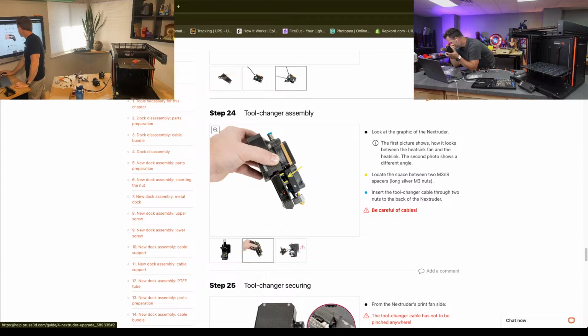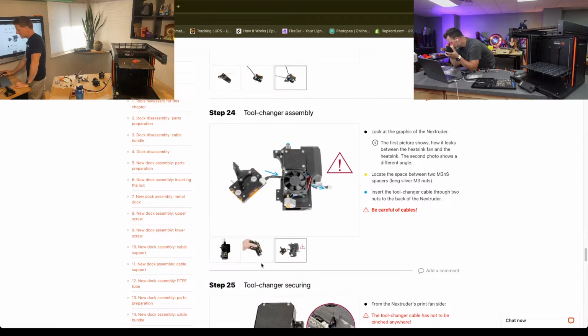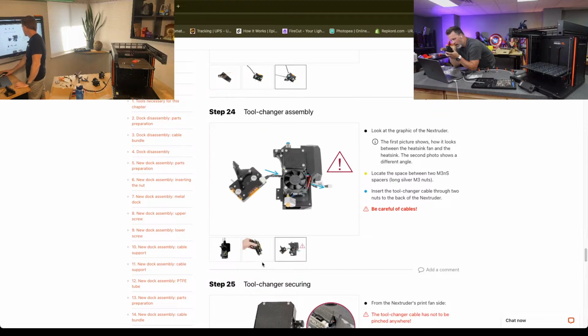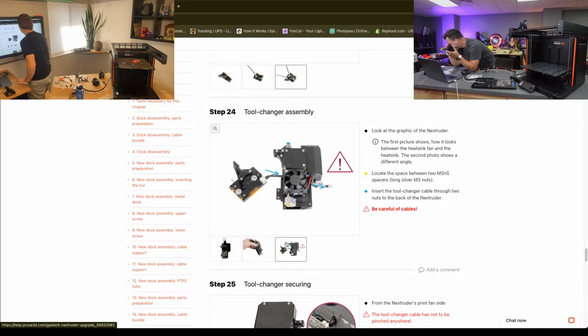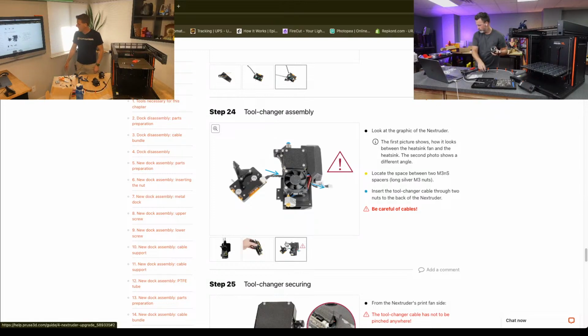Okay, so it's just telling us how we want to route that wire that's coming off the tool changer board. I gotcha. So you're going behind the fan, that little nook there. There's 2 posts that hold the fan on the front. You're going to go through there. If you look at the 3rd photo, it's telling you how to run that little tool changer wire. It's got the label side furthest away from the tool changer board, on the side of the breakout board.